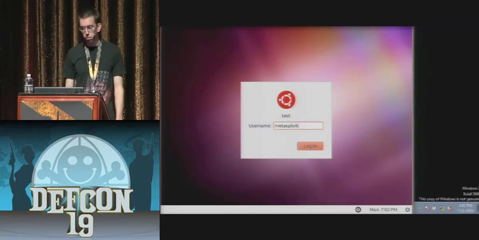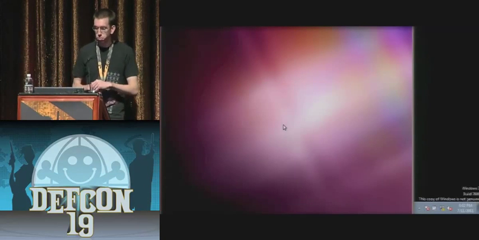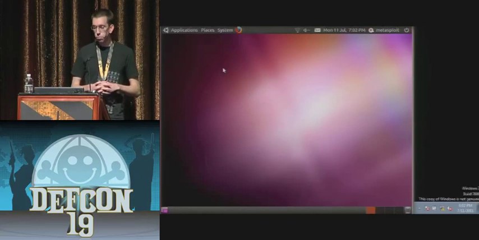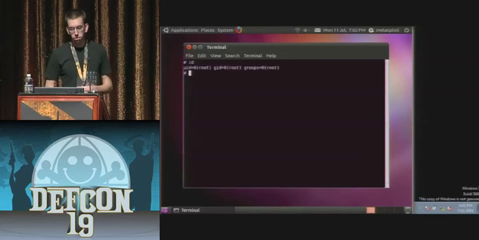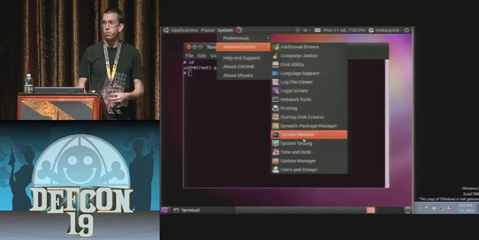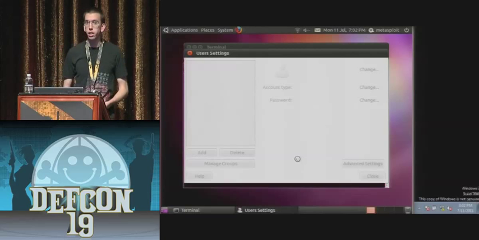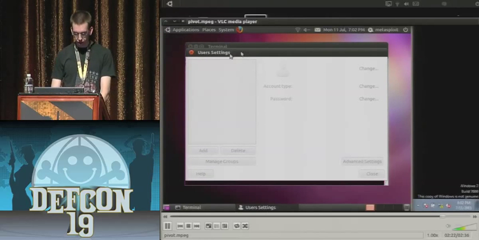What we're going to do is we're going to put in Metasploit. If you remember, there was no username Metasploit. We're going to put in a password of Metasploit, and sure enough, we are going to log in. Open up terminal, and sure enough, that's a root prompt. We are running as root. So we added a new UID 0 user, and we have now taken full root control of our fully patched Ubuntu system.